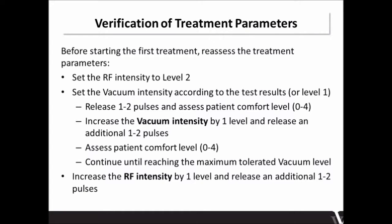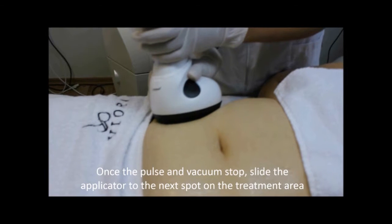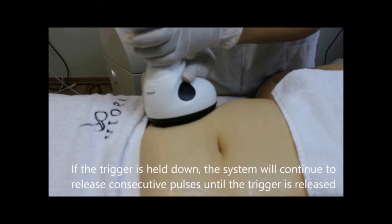Increase the RF intensity by 1 level and release an additional 1 to 2 pulses. Continue until reaching the maximum tolerated RF level. After establishing the RF and vacuum levels, start preheating the first zone. Once the pulse and vacuum stop, slide the applicator to the next spot on the treatment area.